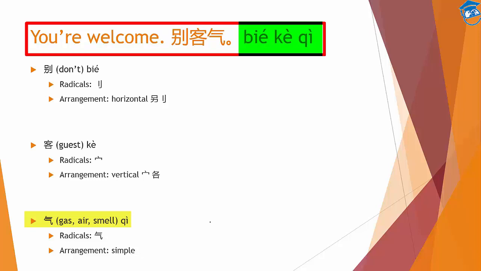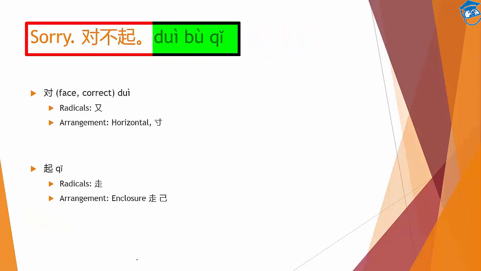So hope that explains. And then the next one is 对不起, it means sorry. And the word you may not know is the first and the last one. So 对 means face, or in another context it's correct, but in this context it is face. And I'll explain why this is used in our way of saying sorry. Okay, and this is the pinyin 对, okay? And the radical is the component on the left side. And the arrangement is horizontal with this radical here and this one here. Okay, so this is how I write 对.